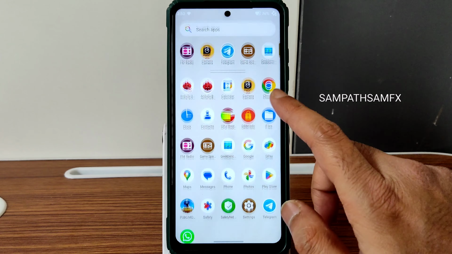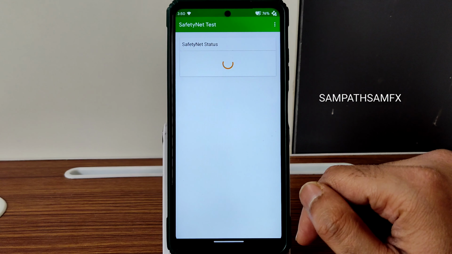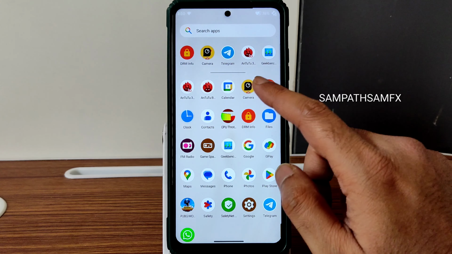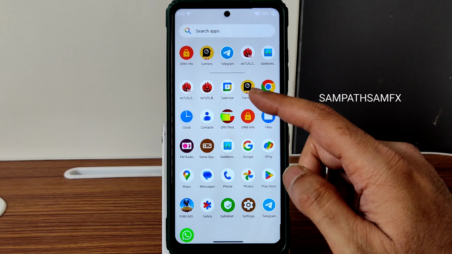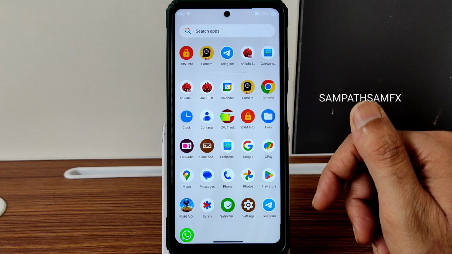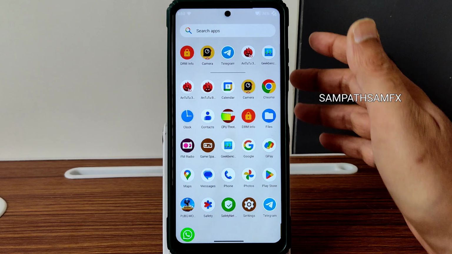You can watch all the audit application in high definition resolution. Safety net status, let's see. It might get passed. Yes, because I haven't done any root to test this camera. However, we are not getting this MIUI Leica camera, but in this Gcam port we are getting Leica integration, which is very good for a lot more people, I think so. Let's see how you guys utilize that camera.